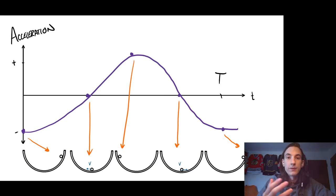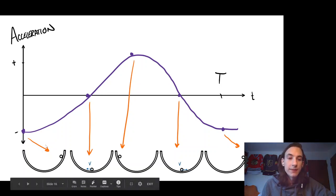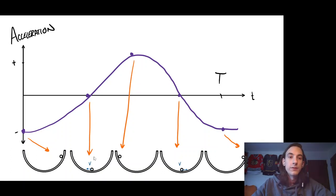And force equals mass times acceleration. So we can say, okay, our force is directly related to acceleration, so we're really just thinking about force. But so we have this negative acceleration. Eventually over at this equilibrium position, we said we had no net force, so we have a 0 acceleration.